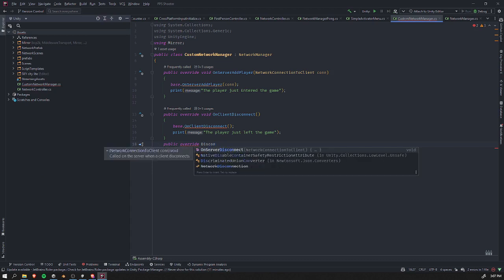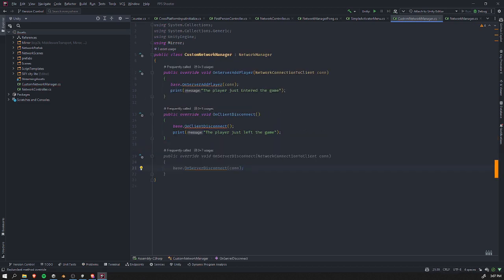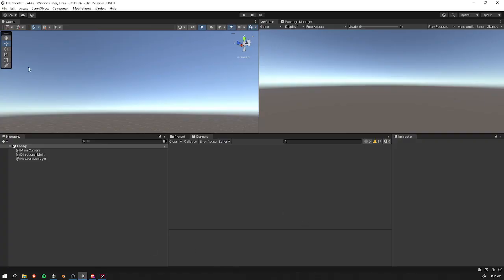This OnServerDisconnect, and I say connection to the server was lost. Okay, so if the server disconnects, we will just get another pop-up: the connection to the server was lost. Okay, there was some kind of glitch. It should show you that the player left, but it's okay. We will create a manual system. So I think that it's fine.